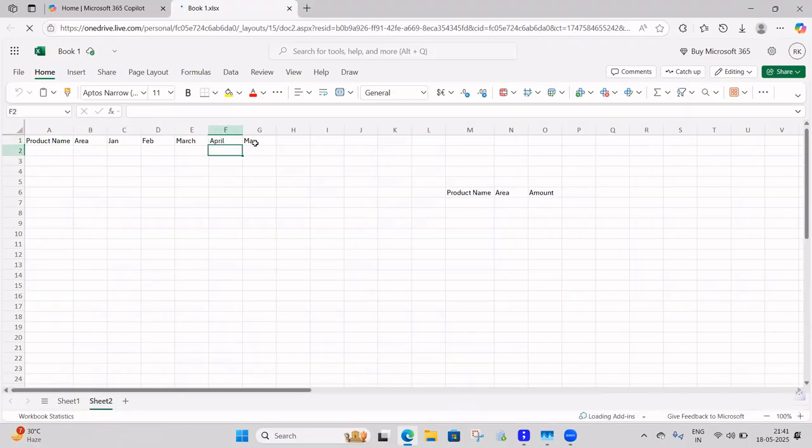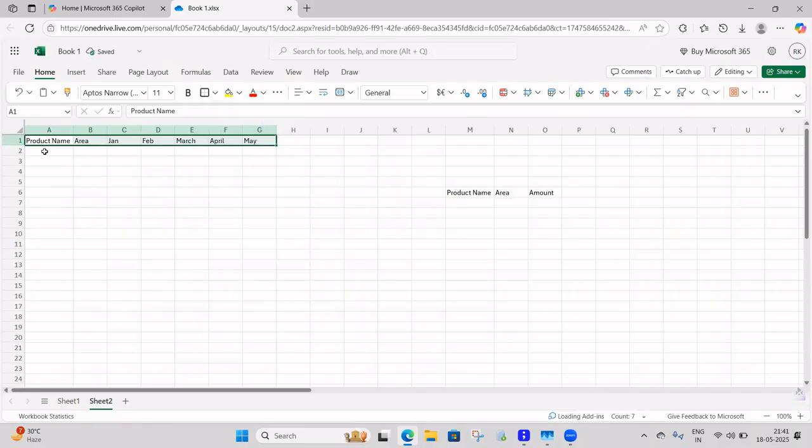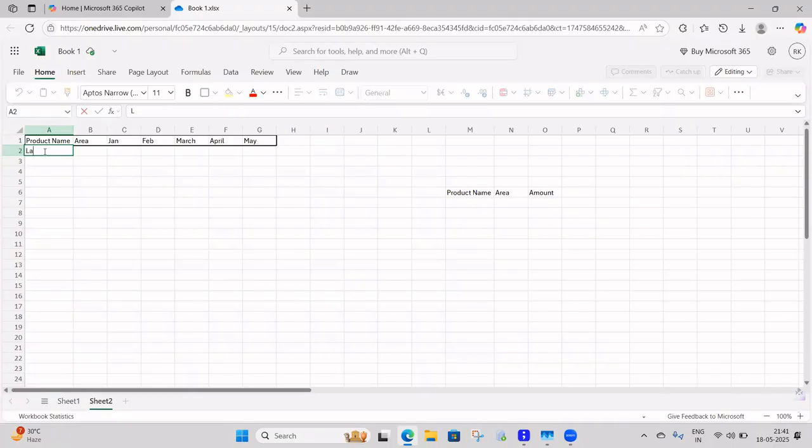I will try to do the bordering part, and I will write here product name, for example I have purchased a laptop. Area, for example I have purchased in the east region, and how much the price I have purchased.